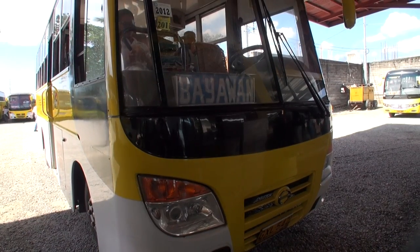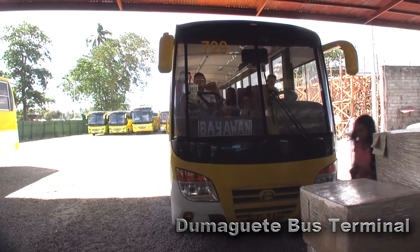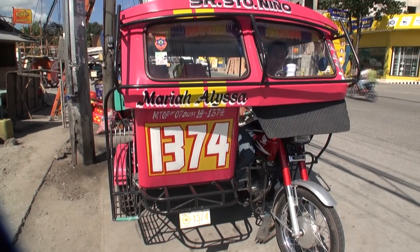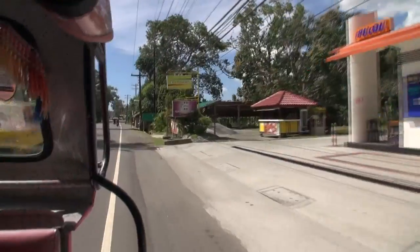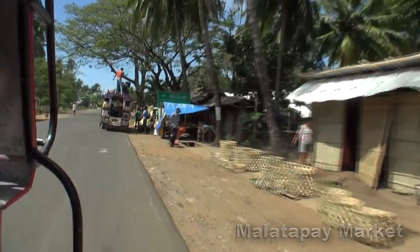To get there you can catch a bus from the Damageti bus terminal. The bus costs around 25 pesos. You'll need to catch the bus with the signage 'Bail One' — just tell the bus conductor that you're getting off at Apple Island. You can also catch a jeepney or even a tricycle. The jeepney will cost you around 20 pesos and the tricycle around 200 to 300 pesos.